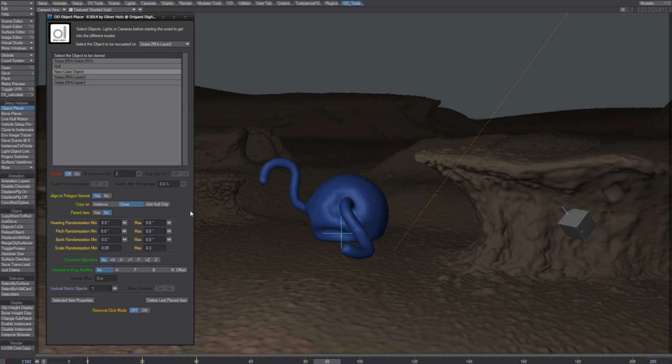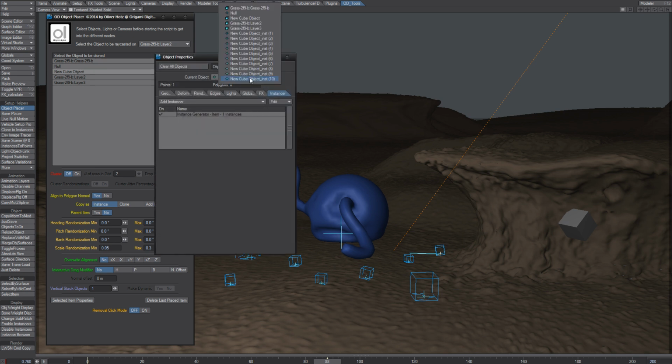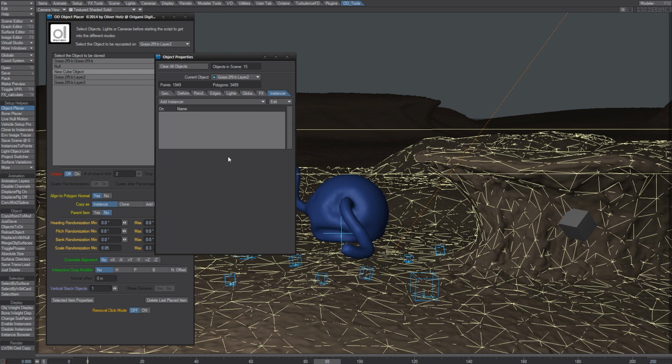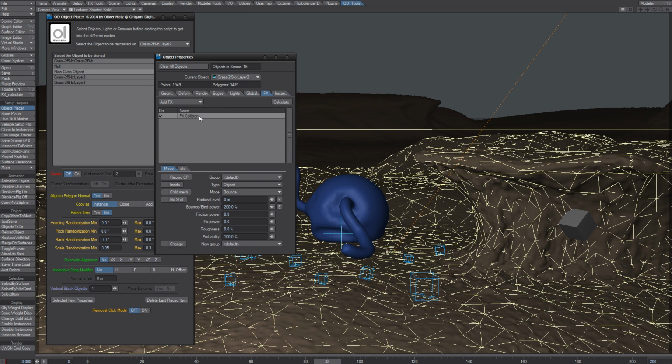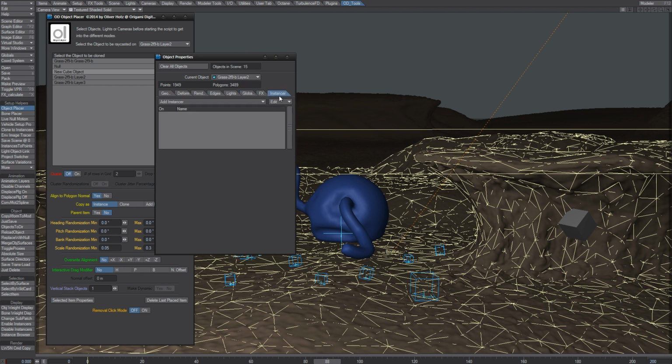Okay, let's try instancing. Looks to work. Let's see if I now choose, let's see, if I go to properties, and that should be my proxy layer. Layer 2 is my proxy layer. Okay, that's actually correct. That's a bit strange.